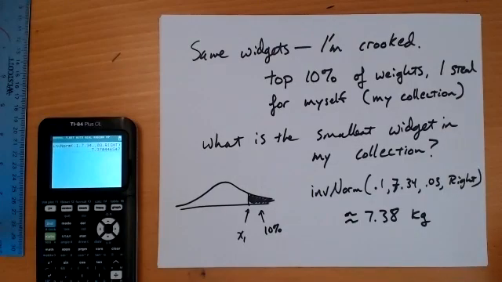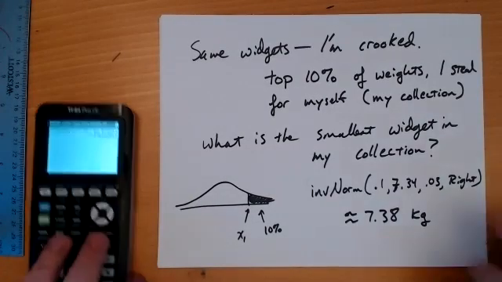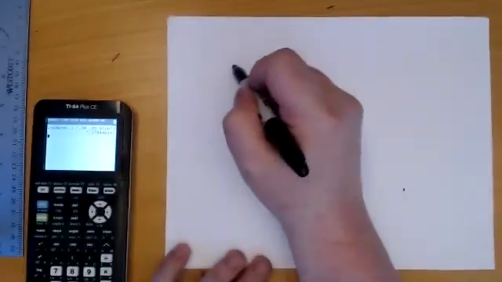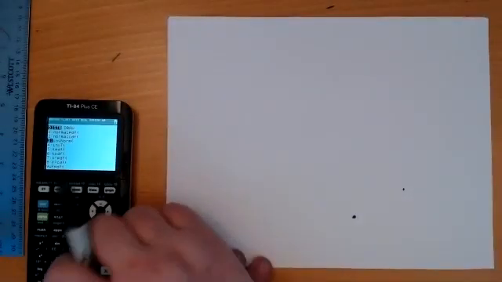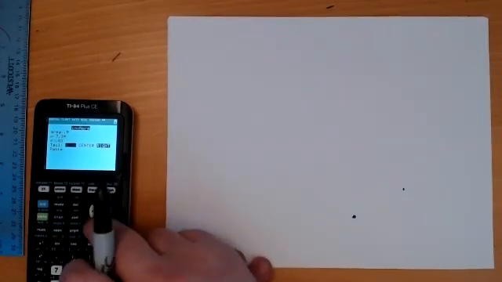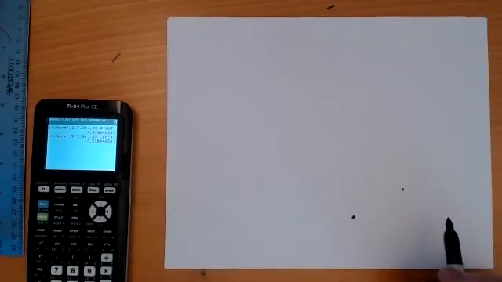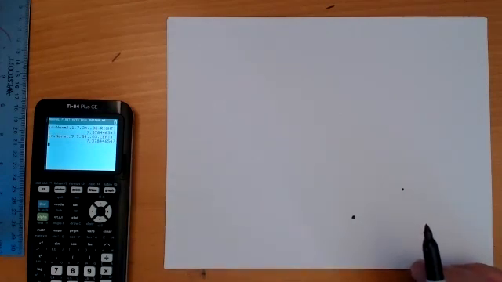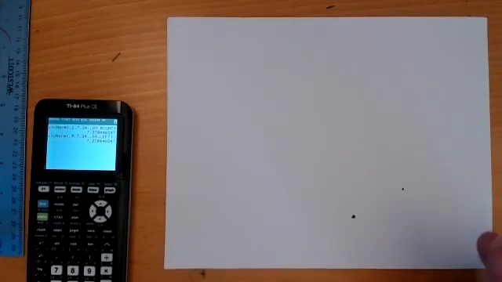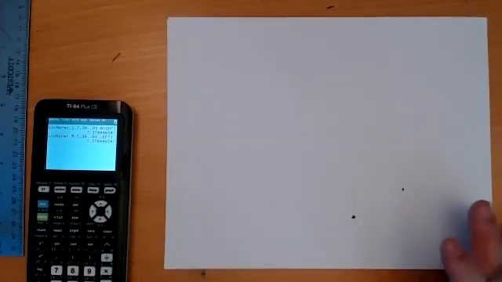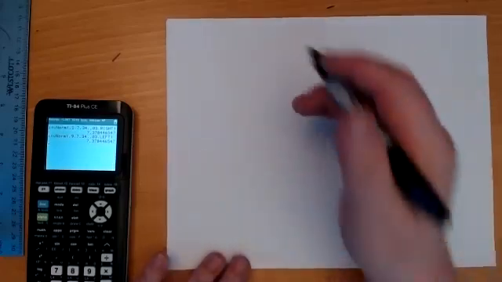Okay, so I've got more than one person telling me in the chat that your software is different than mine. That is fine. In order to pull it off, let's say it doesn't give you left, right, or center. Then you're going to do this. Inverse norm 0.9, because it'll automatically give you left, and it'll give you the same value. So if your software version isn't like my software version, that's fine. You just might need to change your boundary conditions. Okay. All right. Now, let's do this.